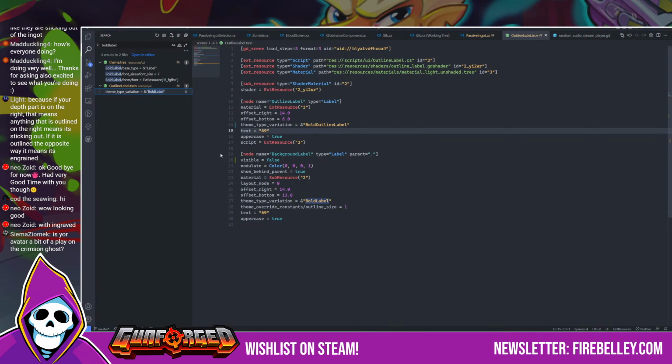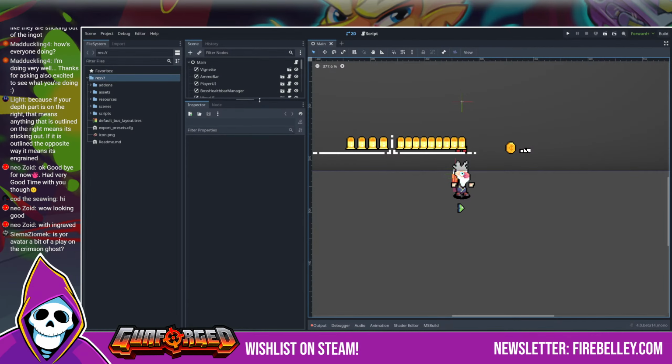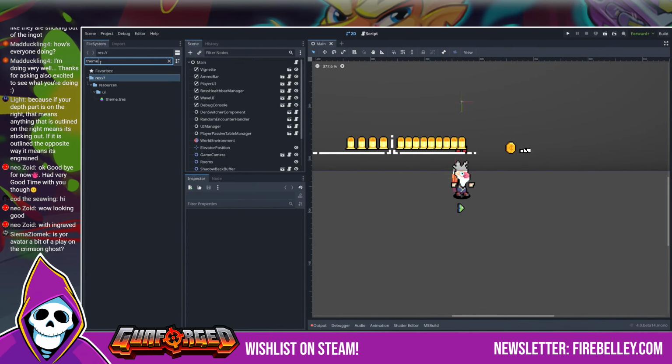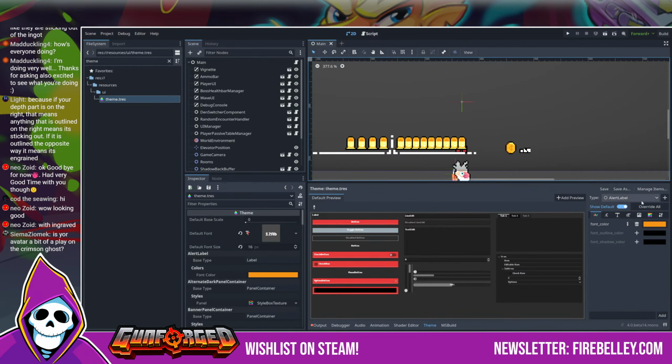Is my avatar a bit of a play on the Crimson Ghost? I don't know what that is. I basically just went to somebody on Fiverr and said, I want you to paint this. Let me look up the Crimson Ghost. Oh, I see. So it's like a, yeah, I see. Very similar, yeah. But to answer your question, no, it's not a play on that. Purely coincidental. You know, like before movies or video games, they go, any likeness to real people is purely coincidental. Don't sue us. That's my answer.